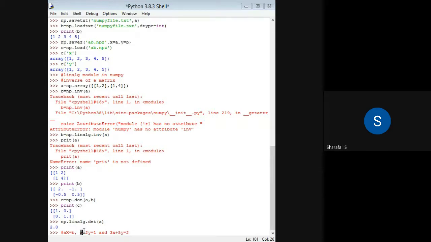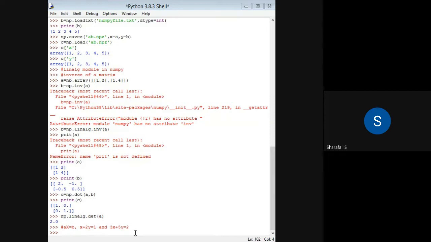So they can be represented as a column matrix, x and y, with two rows and one single column. And then in the last, we have these constant values. So this is the constant matrix, which is again 2 rows and a single column, with elements 1 and 2. So if you use these, we can solve this particular equation.